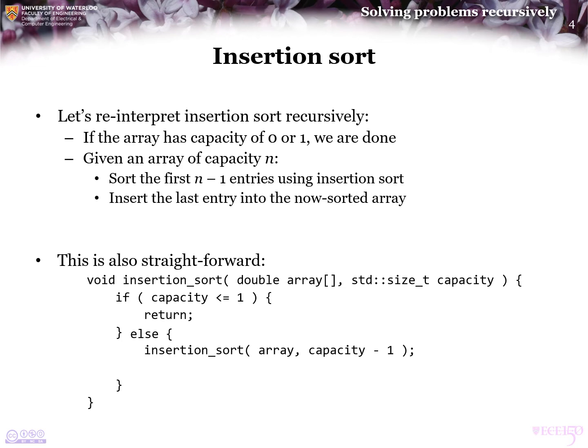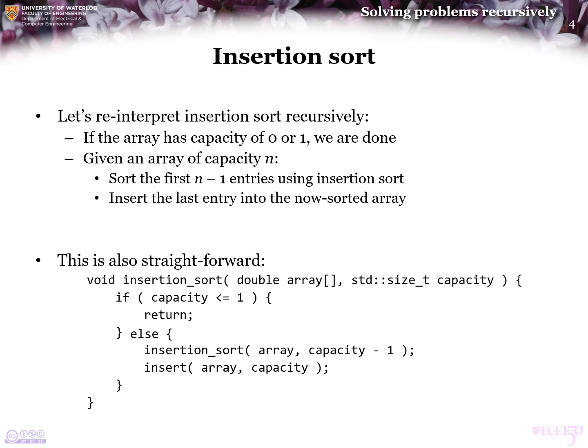Now, when insertion sort returns, we're assuming the first capacity minus 1 entries are all sorted, in which case we will now call insert on that array with capacity. As you will recall, the function we wrote, insert, takes the entry at capacity minus 1 and inserts that into the array starting from 0 going up until capacity minus 2, under the assumption those capacity minus 1 entries are already sorted. All right, so reasonably straightforward.